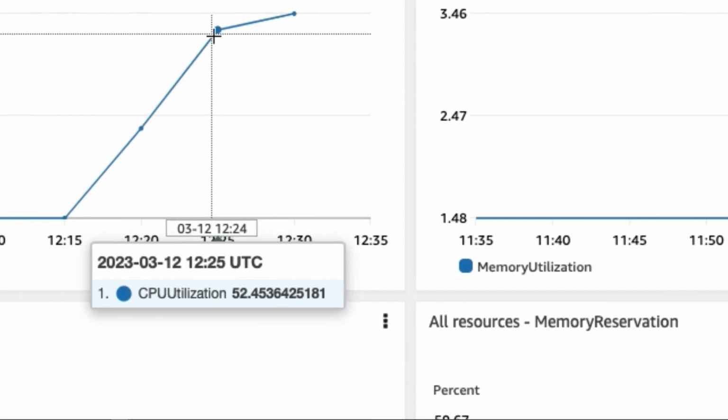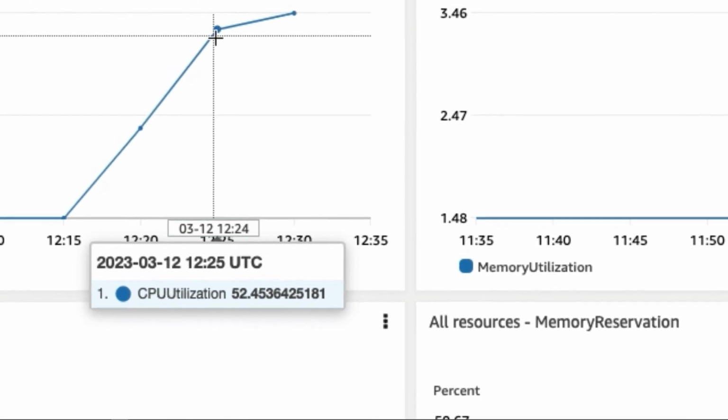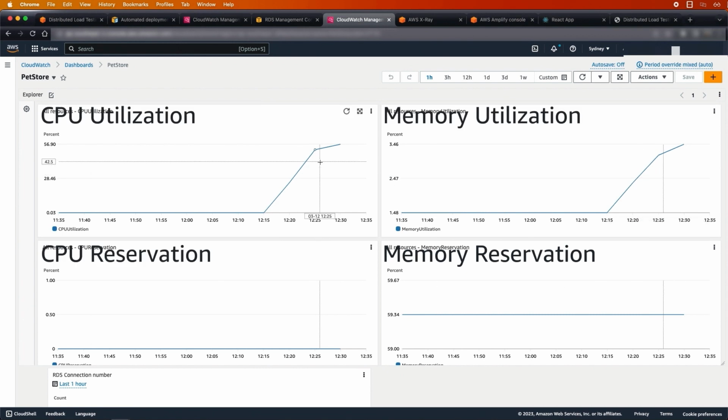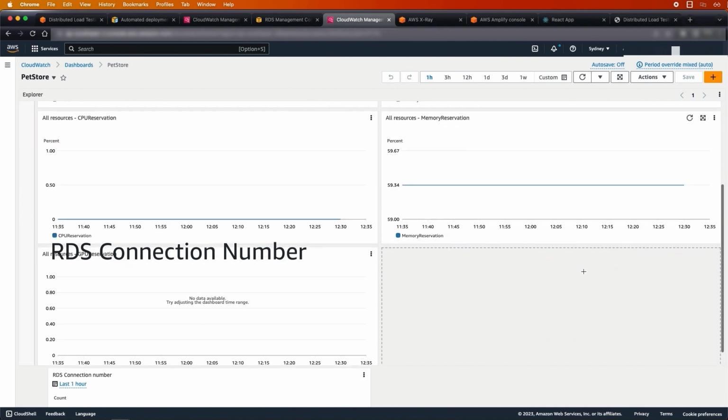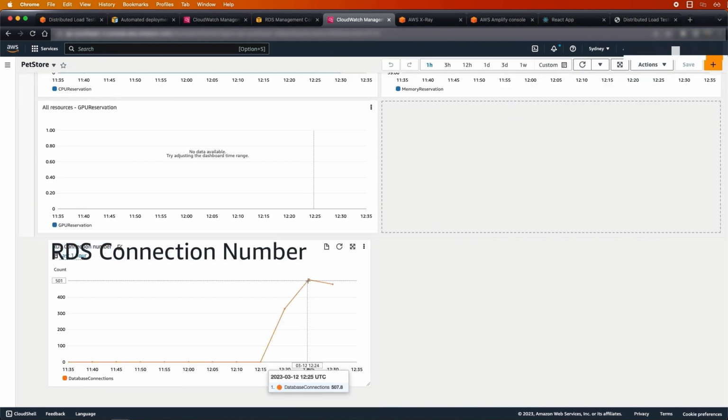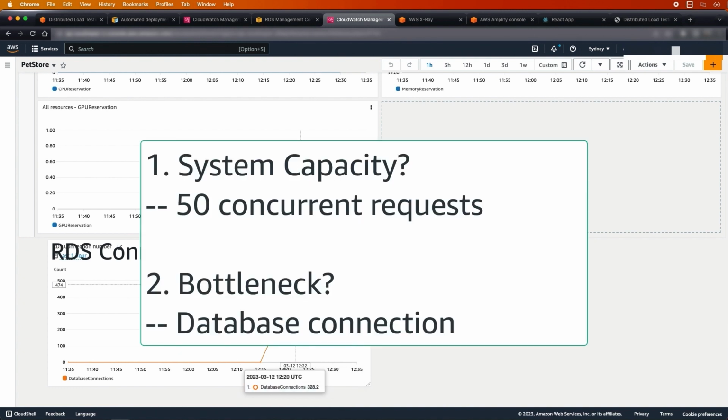The CPU is at 52%, which appears to be normal. Memory is at 3 to 4%. So it seems like the database connection is the only issue in here. To resolve this, I'll next double check the code and maybe implement RDS proxy to fix this issue.